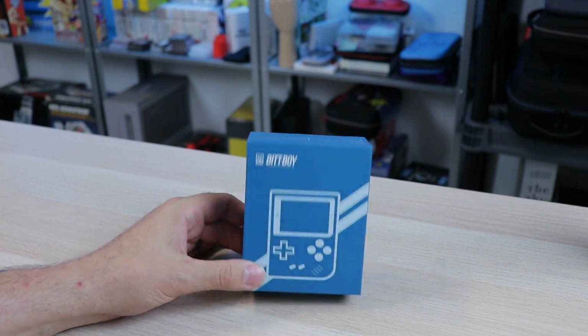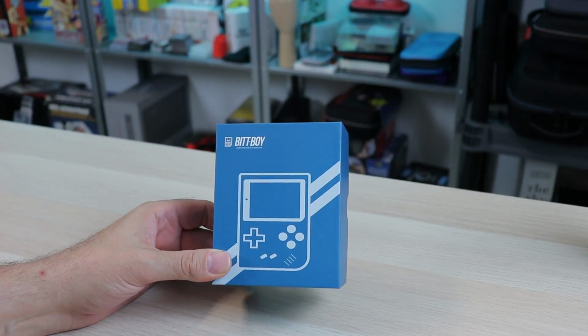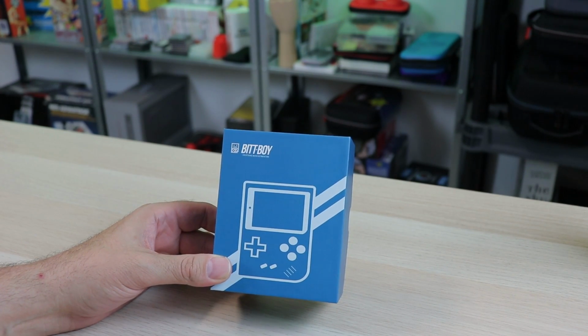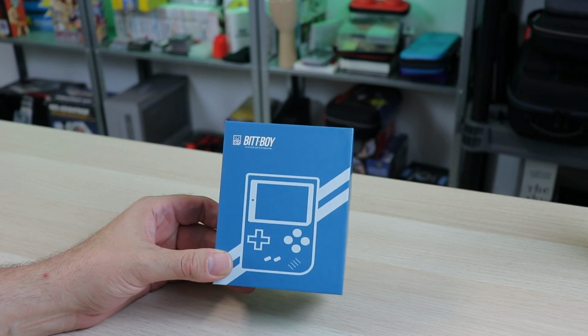Welcome back, guys. So do you remember the BittBoy? Just a couple months ago, we took a look at the new BittBoy, the version 2. But now we have the version 3 BittBoy.